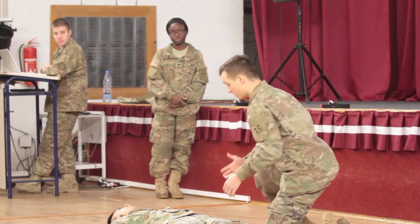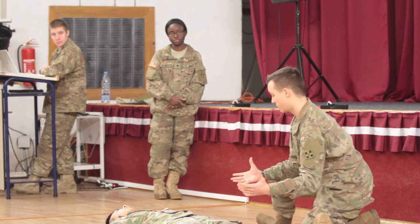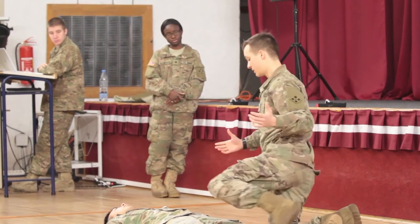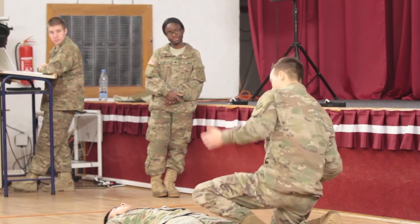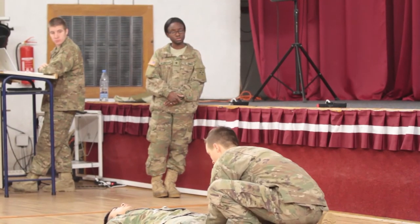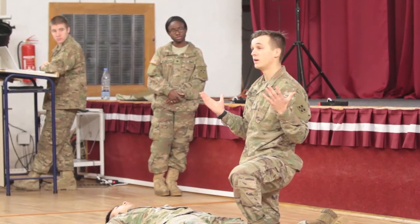I'm going to move down to his lower extremities. This is where I have my tourniquet. I already know there's blood there, so I'm going to move over to the next leg. I have no blood yet. And then I'm going to check his groin area. This can be uncomfortable for some people, but you've got to do it. So what you're going to do is take your hands, cross them so you can get good leverage, go in, visual, and then you just lift your hands and look for any blood.